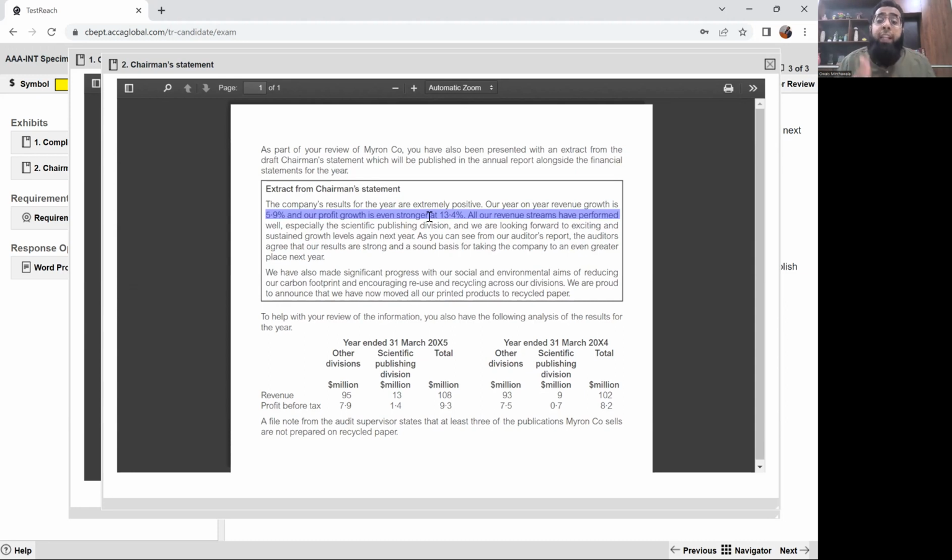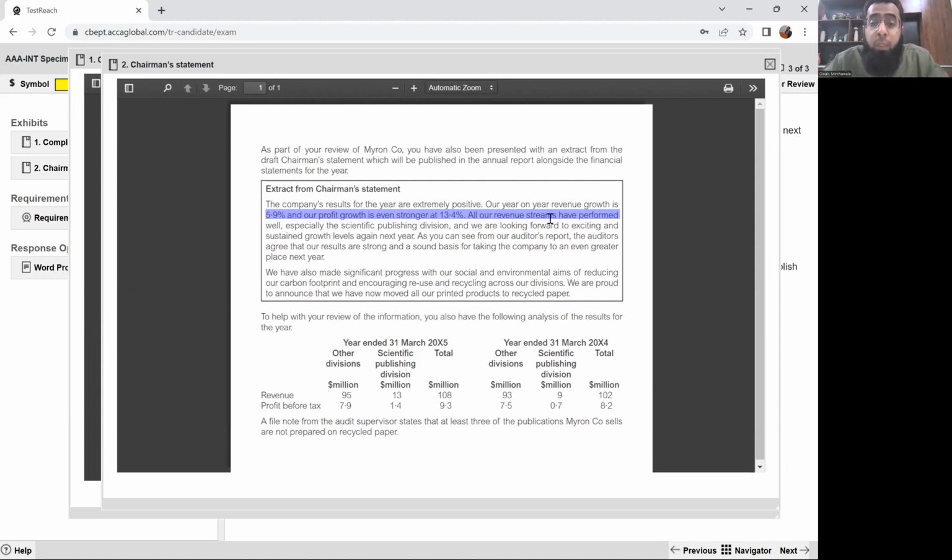See, you all know that chairman's statement is other information. Auditor has to make sure that these other informations are consistent with the financial statement. I will repeat it again. See, the auditor does not have to express an opinion on the chairman's statement. Okay, chairman's statement is not financial statement, but the auditor has to make sure that this chairman's statement is consistent with the financial statements. Okay, consistent means that there shouldn't be any conflicting information.